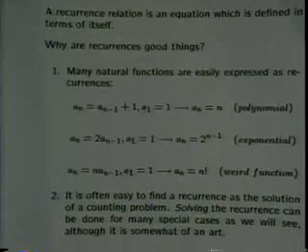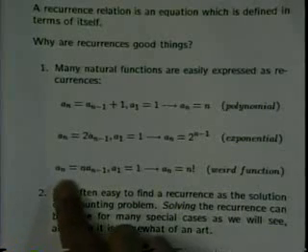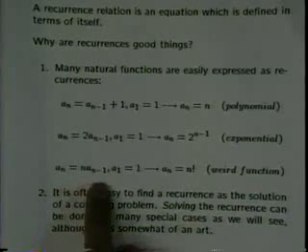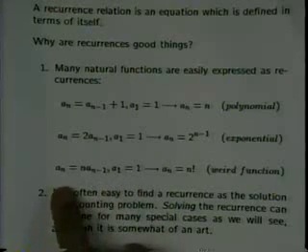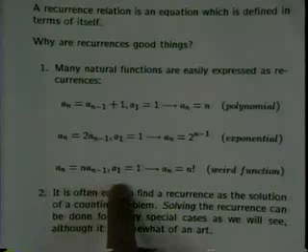And what's more, we can generate several weird functions which don't come up naturally. Okay? For example, consider the recurrence relation a sub n equals n times a sub n minus 1. Again, a sub 1 equals 1. That means a sub 2 is going to be 2 times 1, which means a sub 2 is going to be 2.